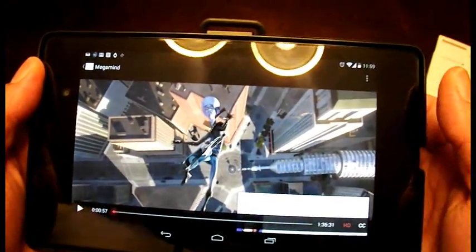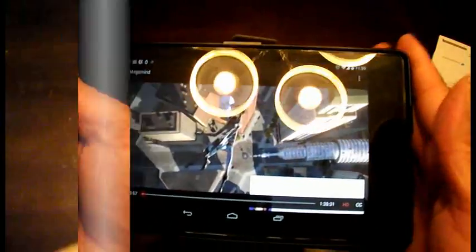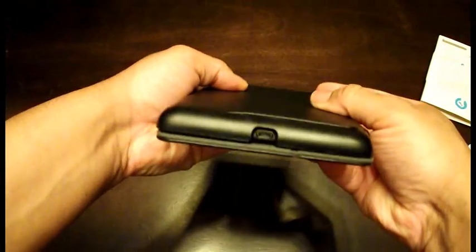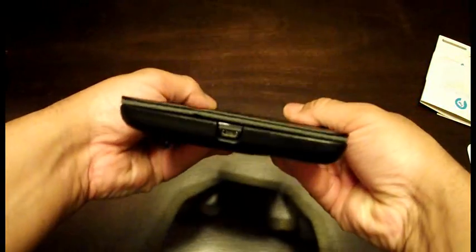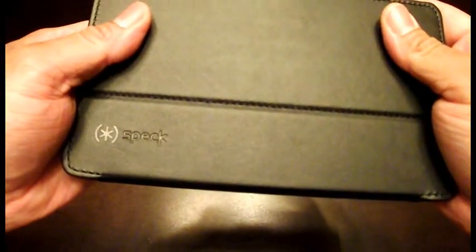So that's a pretty cool feature from Speck, in that they've got these speaker channels. That's also something to consider, but I just wanted to show that to you as well. So there you have it. This is the Speck StyleFolio. You can see the cutouts there: power and volume rocker, rear facing camera, micro USB. We'll see if I keep it. I'll maybe try it out for a little bit, but I hope this quick first impressions and unboxing helps you if you're considering this case. Thank you very much.